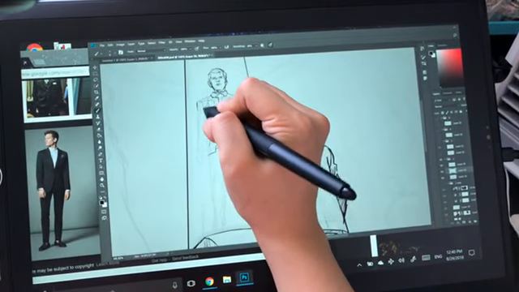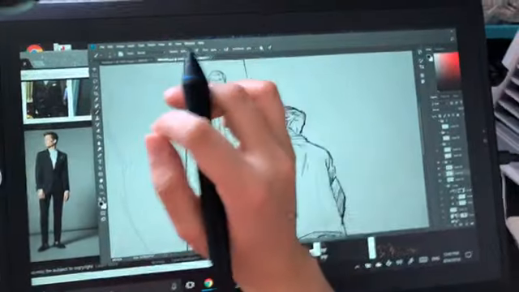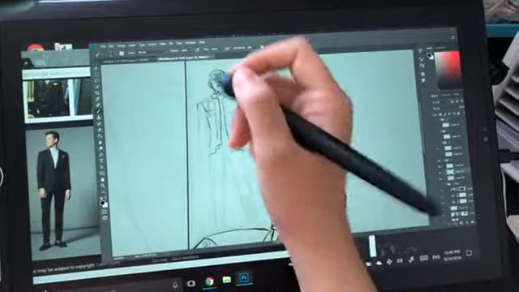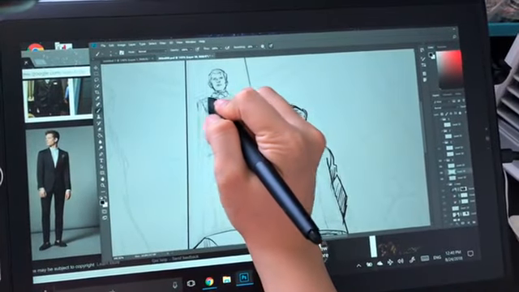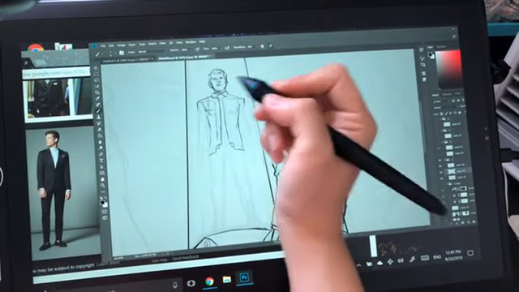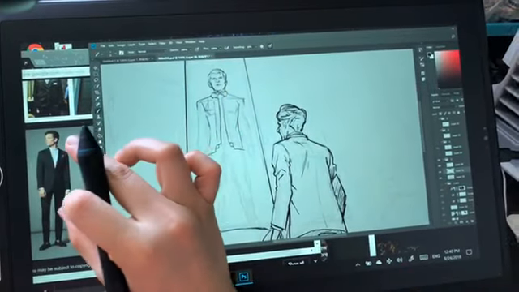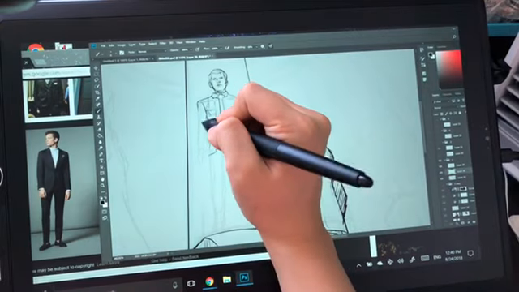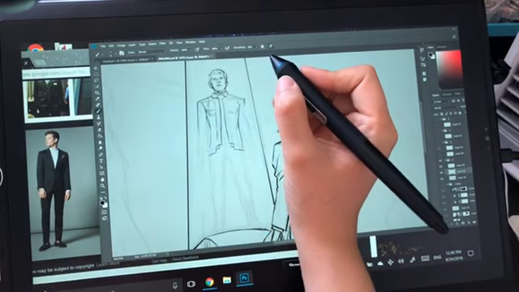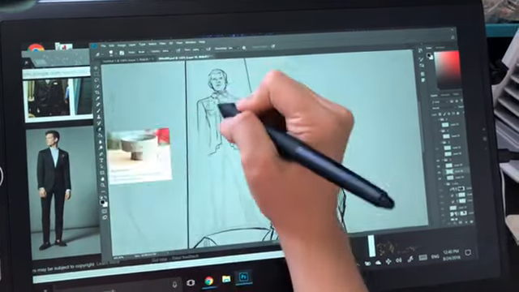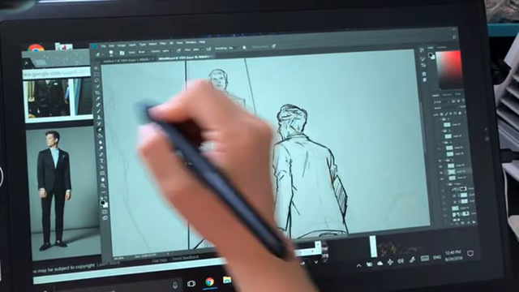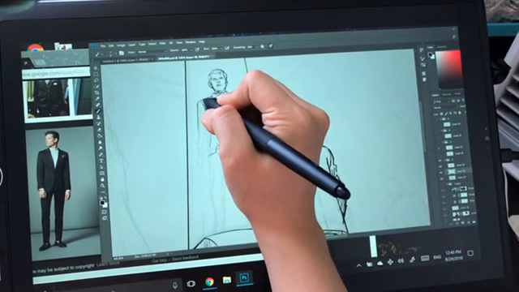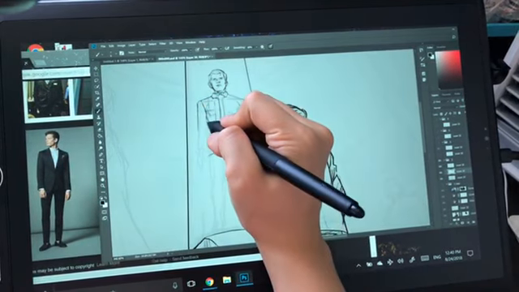So again, know your game. References and Google are your best friends when it comes to drawing. Try to see how the suit looks, see the outline of it, see the shape of the sleeves, and see if that makes sense. I hope I make sense. If I don't, please feel free to ask any question.